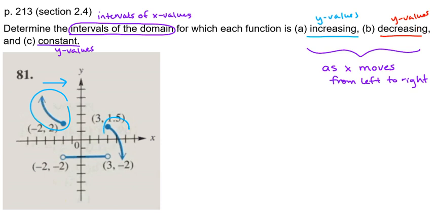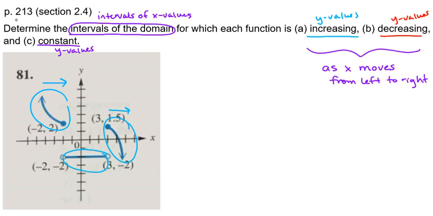This section here, as we move from left to right, do we see the y values going up? Nope. Again, they're going down, so that is decreasing. And this section here, do we see the y values going up? Nope. We see them staying the same, so that is constant. So none of these are actually increasing.